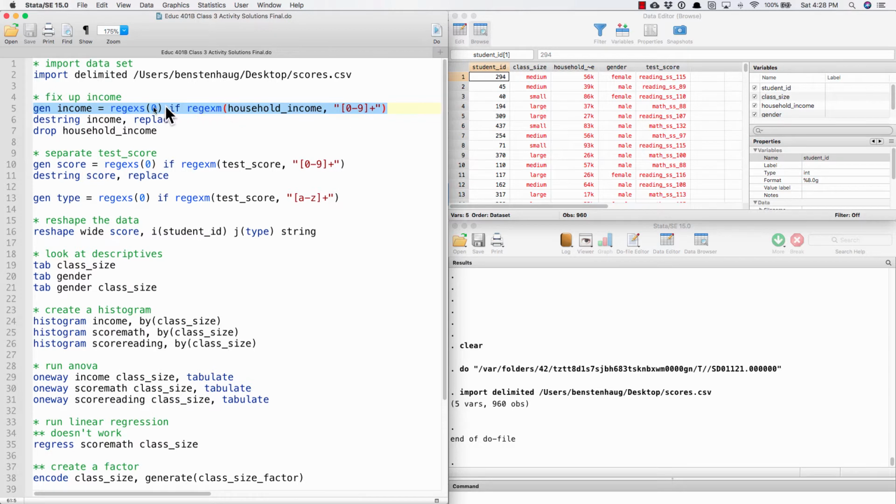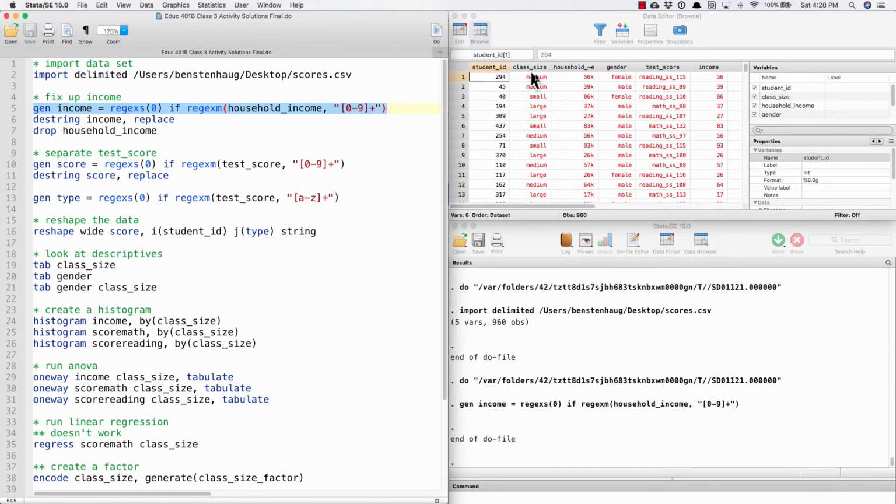So that's the first thing I'm going to do. Line 5 is going to take the K off. And basically this is a regular expression. You can look into more of those, but this is the key piece and it says, hey, just take the numbers 0 to 9, which are all of the numbers. Just extract the numbers. So if I run that, I get this income variable pop up over here, which is good. But you're going to notice something. It's still red, which means Stata is still thinking of it as a string.